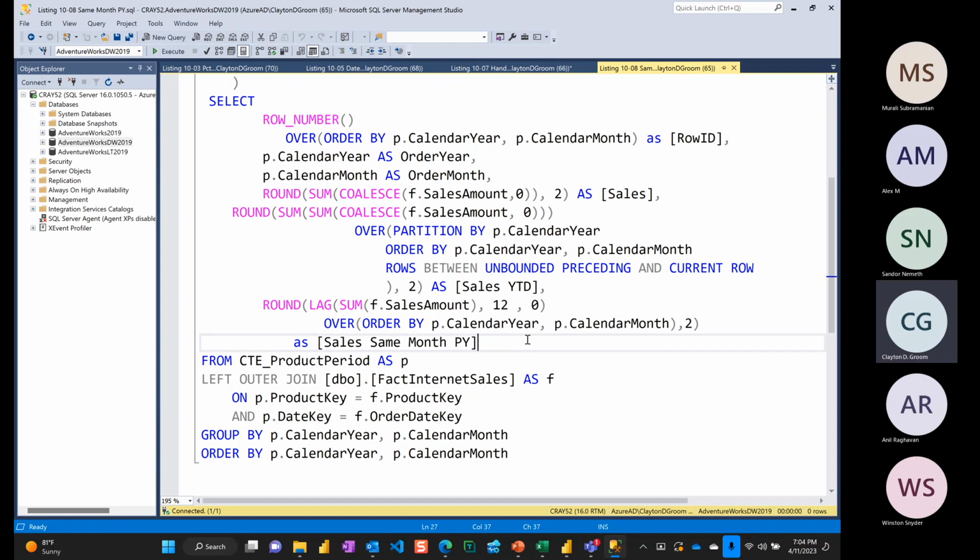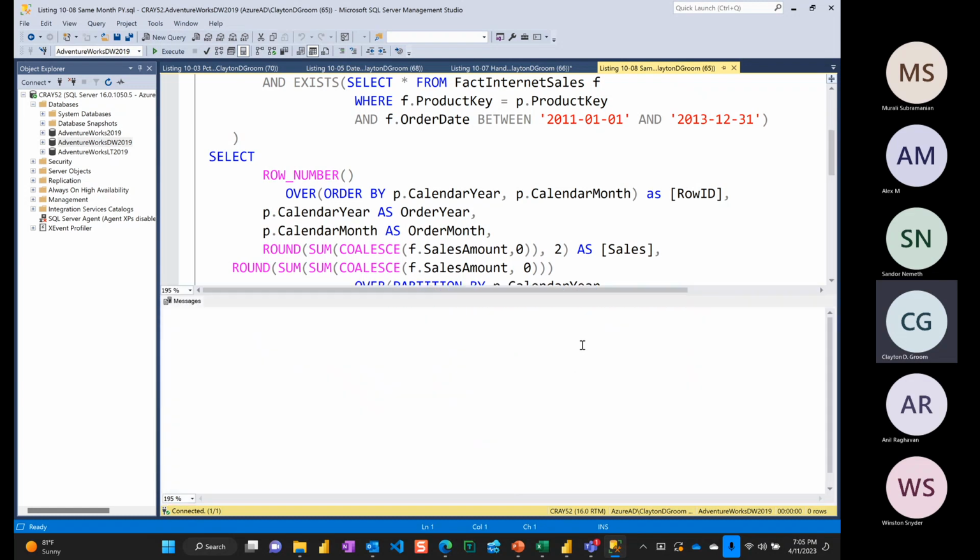So here, the trick is we're using the lag function instead of the unbounded. So we've got our sales year to date calculations using the rows between operator, but for the previous period, same sales period, same month prior year, we're using lag of our sum, but then we're giving it the offset. We're going to lag 12 periods. So we're aggregating by 12, right, by year and month. So we're going to get a bucket per period for that product. And then we just order that by calendar year and calendar month. So it knows, go back on that list, 12 months, grab that. If you wanted 6 months, 3 months, you change that lag value and you'll get the offset.